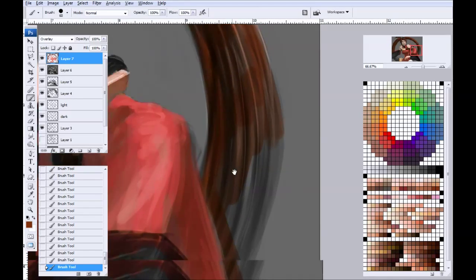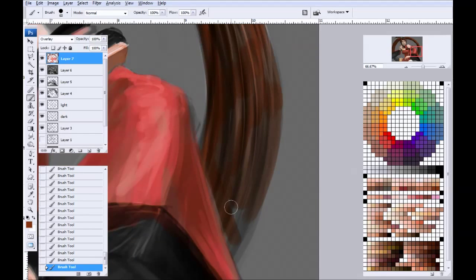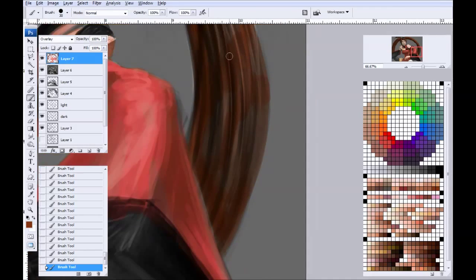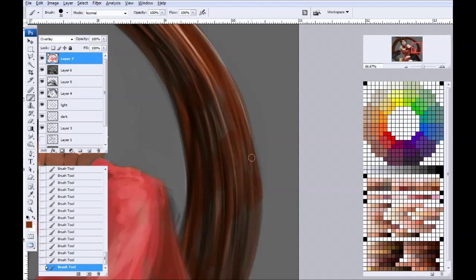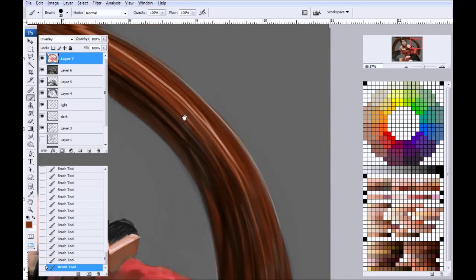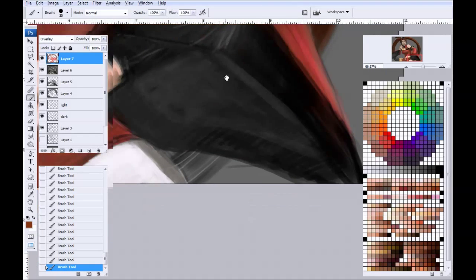Now, that little hairiness right there on the edge of her sleeve, when I do the background, I'm probably gonna mask it off. That's the only thing that's gonna take me more than the 2 hours, I think. My time requirement has about 20 minutes left. So that right there, I'm not gonna worry about that right now.